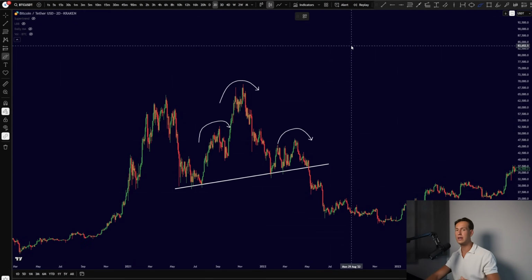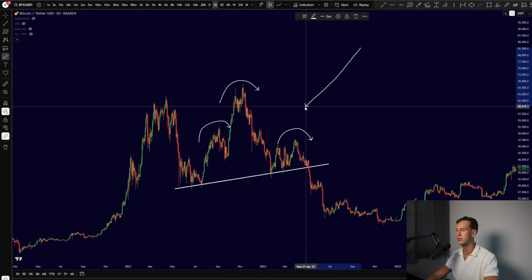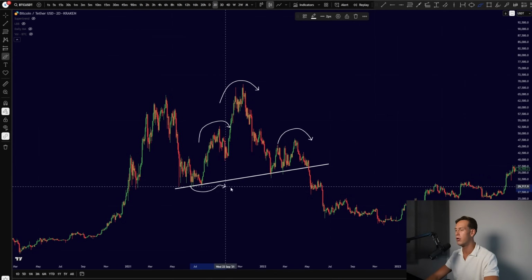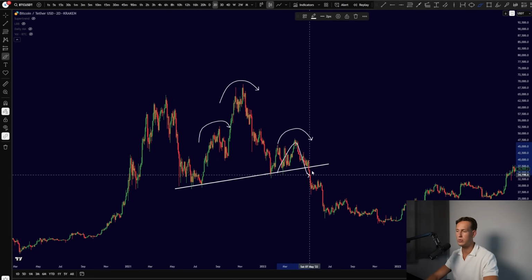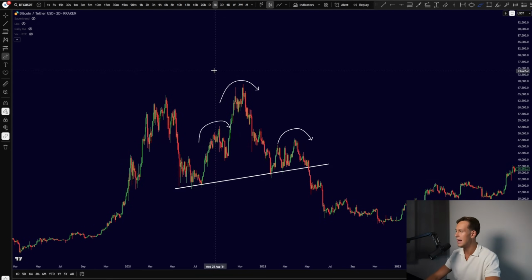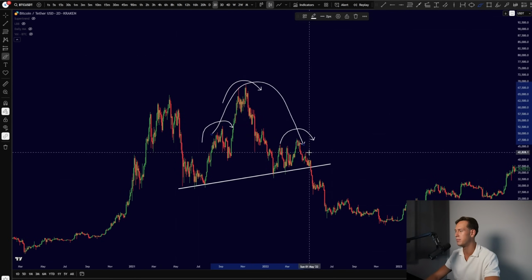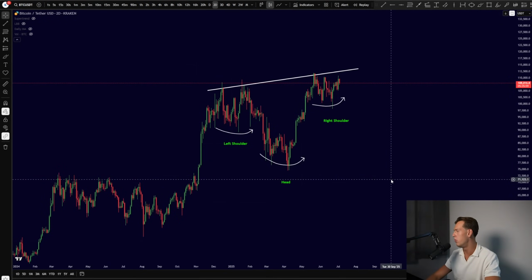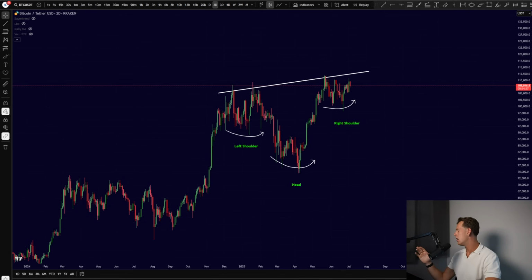Now you can also have normal head and shoulders patterns. For example, during the last bull market top, we have seen this head and shoulder pattern getting created over here. We broke down below the neckline, and that was the start of the real big bear market that we got. So at the top, this is a bearish reversal pattern, but at the bottom, like we are seeing right now, this is a bullish reversal pattern as well. But in this case, it's just a continuation pattern for that larger trend. I love it because of the huge potential.